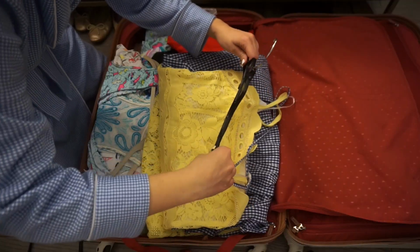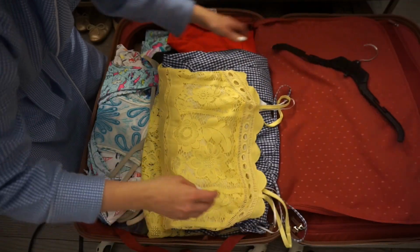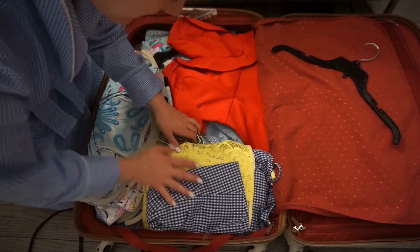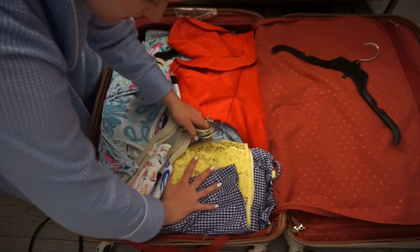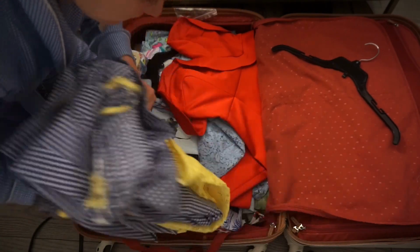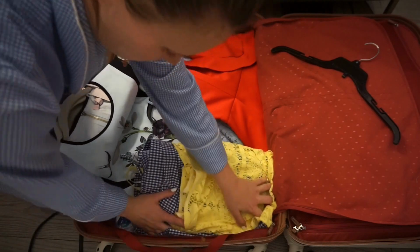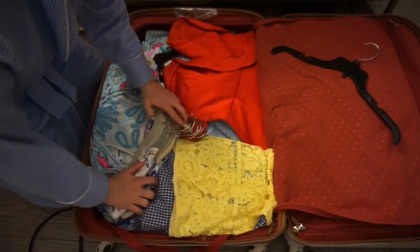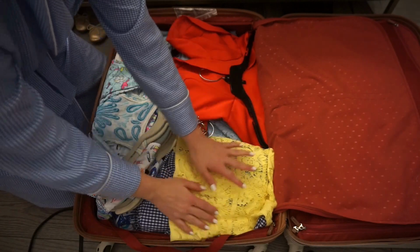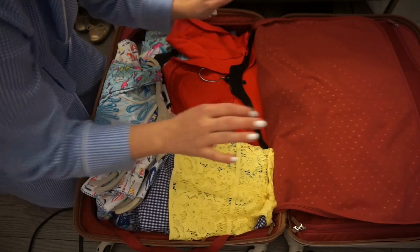And while I know I just said it's so easy to have things on hangers, sometimes it's also really easy to just fold them once if they fit better. So now I'll just kind of tuck these right under. I'm actually going to flip this over because this is a little bit thicker. That side, and then tuck these back and then leave my hanger accessible, so when I open this, I'm going to just unfold it, hang it, and put it in my closet.